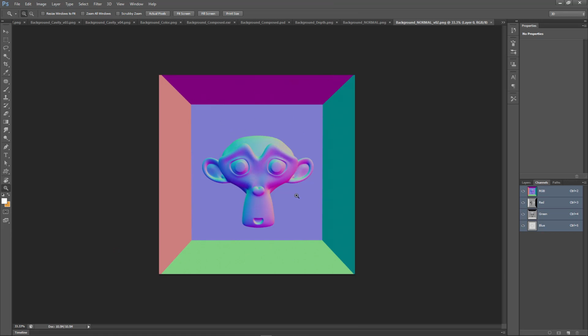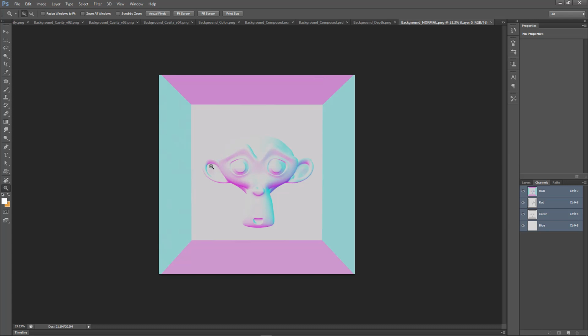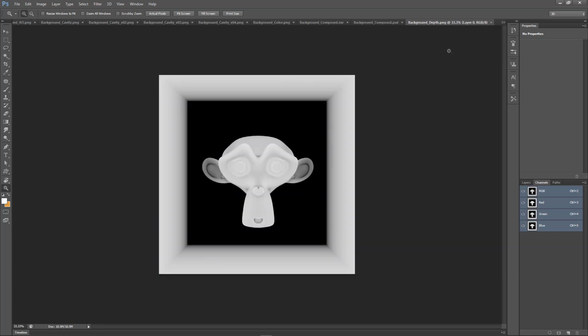Okay, this is the normal expected result on a normal pass, with its own RGB. We need that as a separate file. And probably if you get a normal pass without normalizing, you're gonna get this. This is not what we want. This is not useful for what we need. Okay, so if you're in another software, make sure that you get the first image.